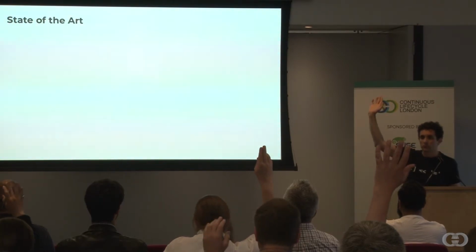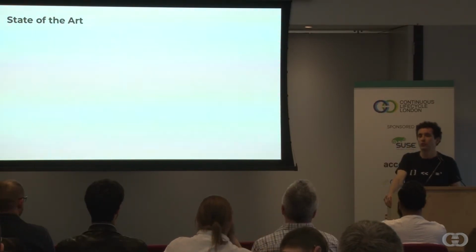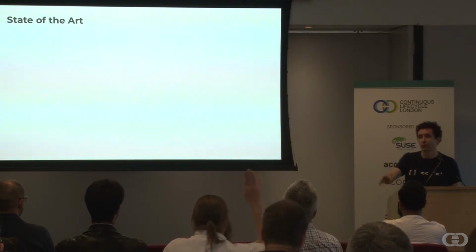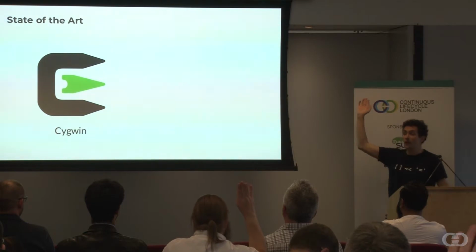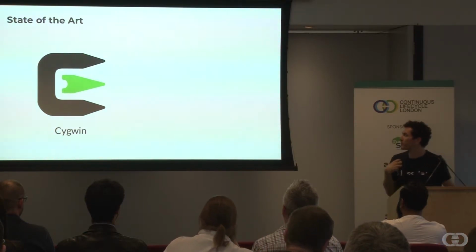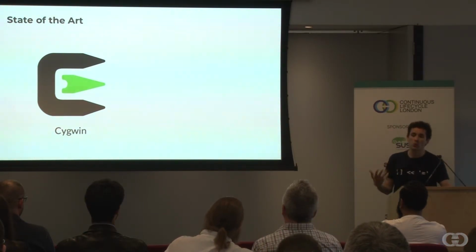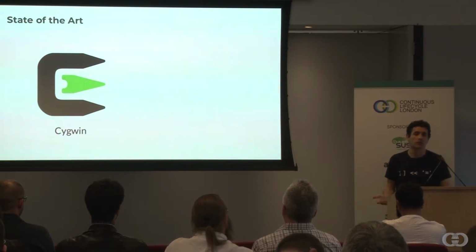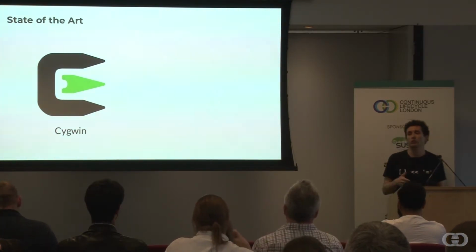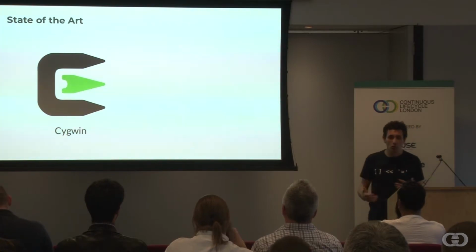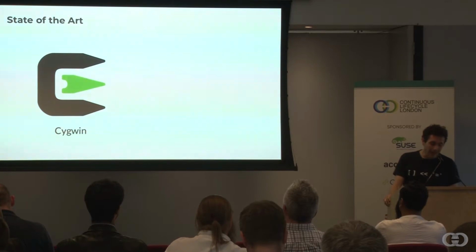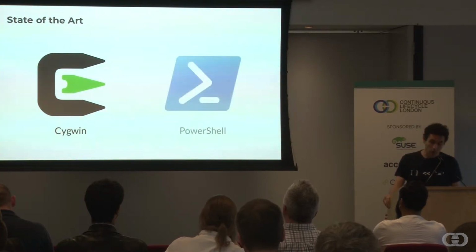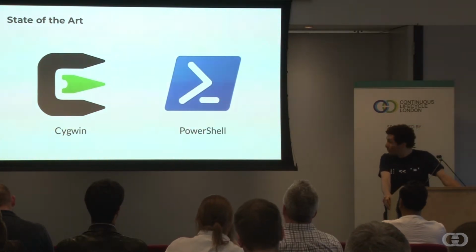Right. Can you use Bash in Windows? Sort of, right? One of the options is Cygwin. Any Cygwin users? It's pretty good. It's not, in my experience, as good as using a real Linux machine. If you're trying to do bash in Windows through Cygwin, it sort of works, but it's not as good as having the original. If you don't like bash, there's another option, which is PowerShell. In my opinion, it's not as powerful, but it's quite useful.